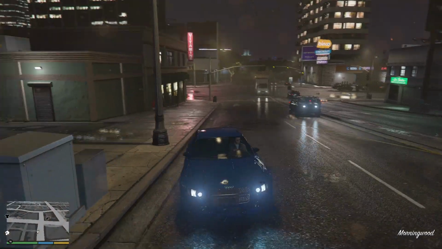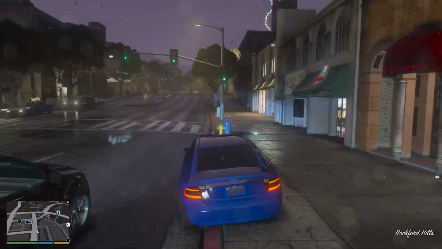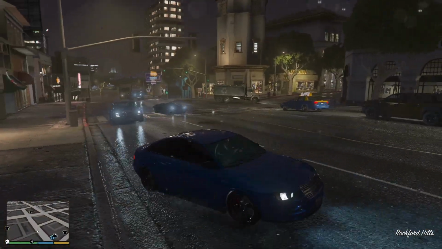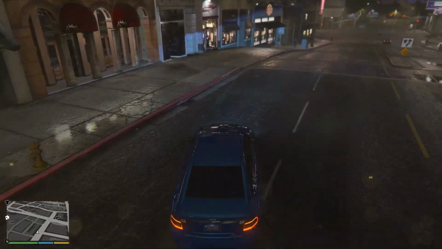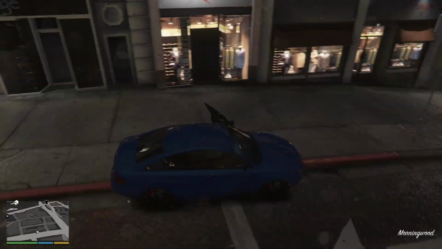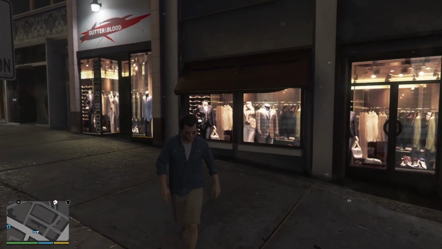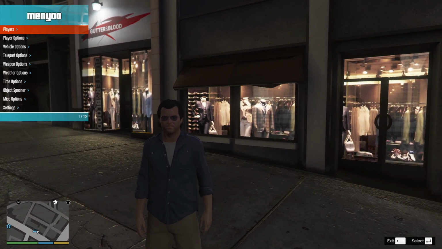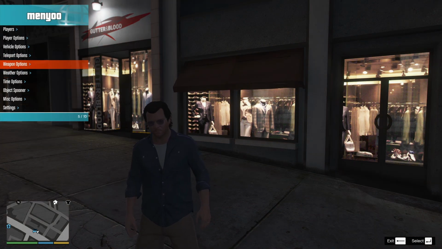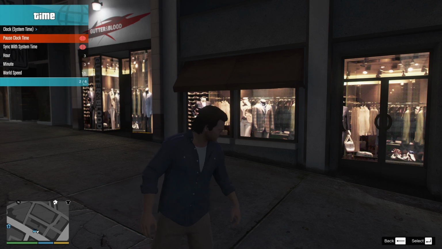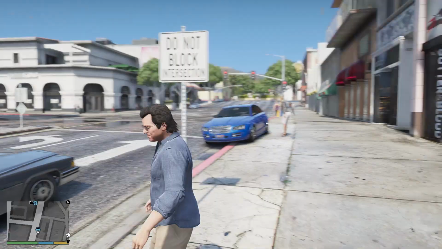But so far, I do recommend this one over Redux. Like, it is very much amazing. This is crazy how it looks, very crazy. Anyway, I'm gonna just park illegally. Sorry to everyone. Okay, so I'm gonna turn the rain off right now. Too extra sunny. Change the time to about 12. Yep, there we go, guys.